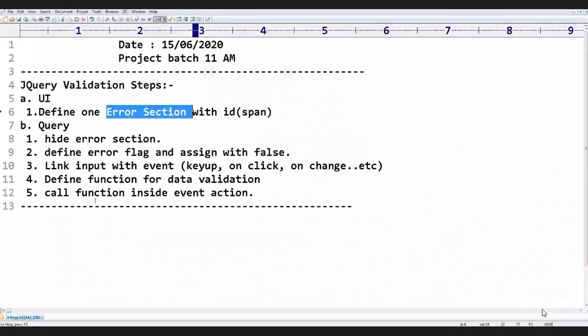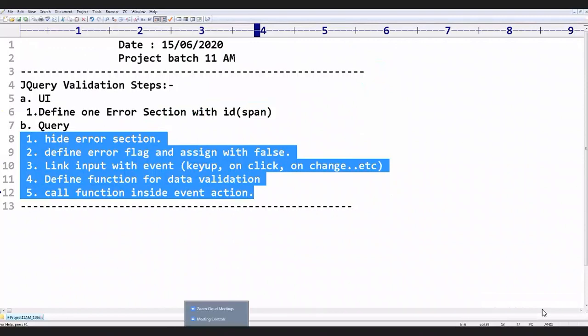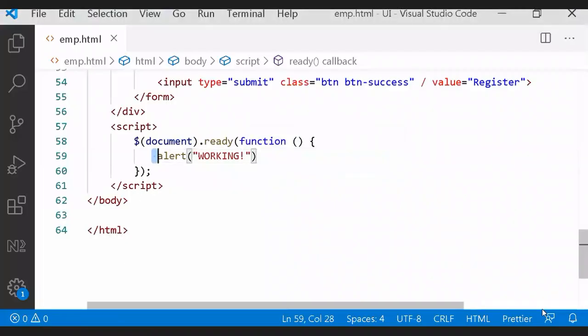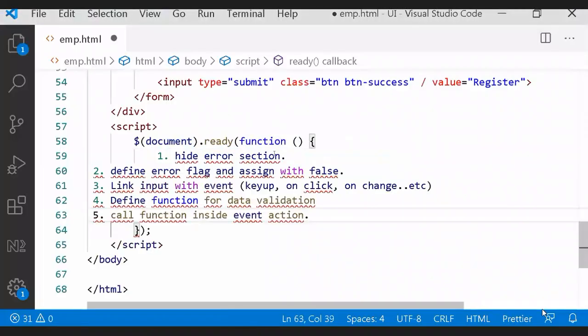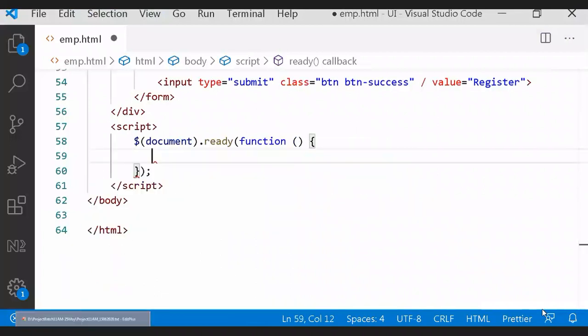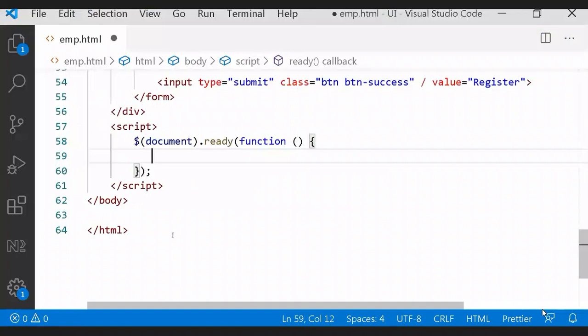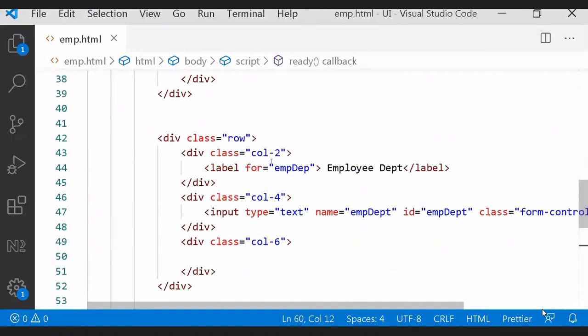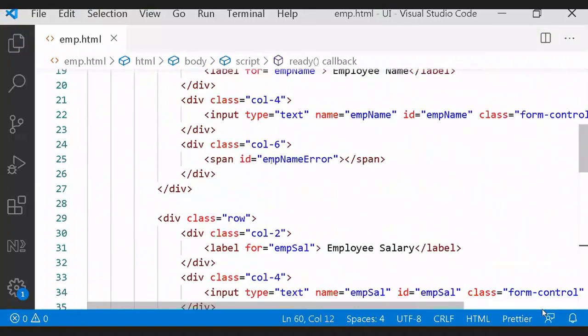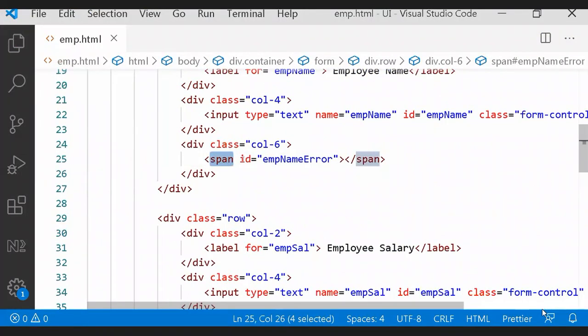Now in the UI, step number 1 is done. In jQuery we have 5 different steps. In jQuery, for every input, 5 different steps are there. Step number 1, hide error section. What is the error section? Just now we wrote span id equal to emp name error.